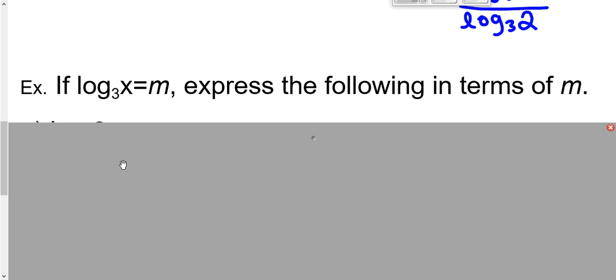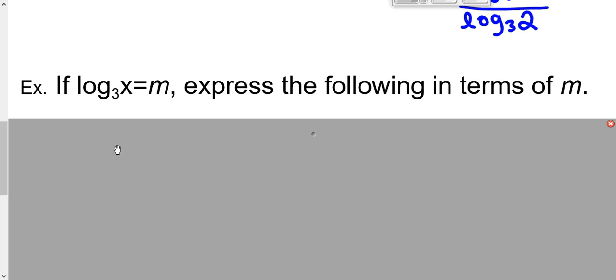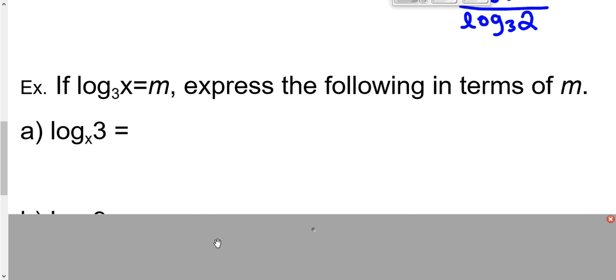What we're going to do is not as heavy in the math, it's more just conceptual. It's what the Cambridge really likes to do with logarithms. So if log base 3 of x is m, so if we can get log base 3 of x in this problem, we can shorten it to m. Express the following in terms of m.